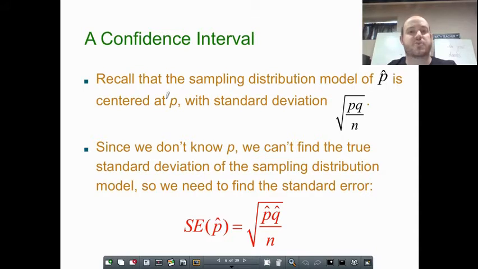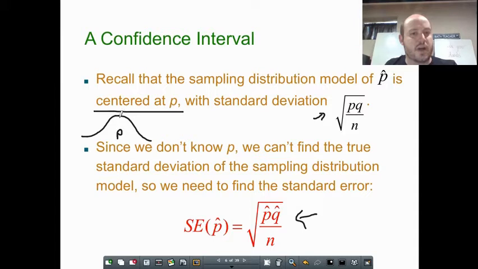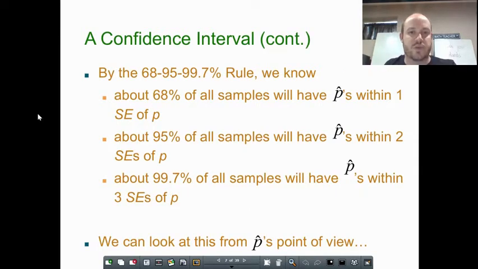So here's what it's saying. Remember, in what we were doing in previous chapters, we had this normal curve that came out for the sampling distribution. P was in the middle of that, and then it went up or down by this guy. It's saying we now have a standard error, which is this guy, but we're not going to be able to have a perfect thing around P, but we're going to talk about what we're going to be doing instead.